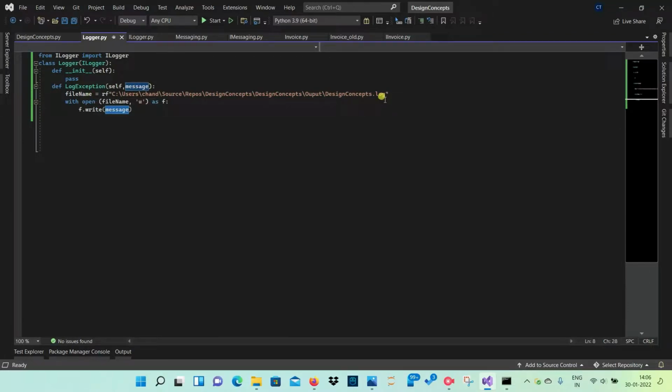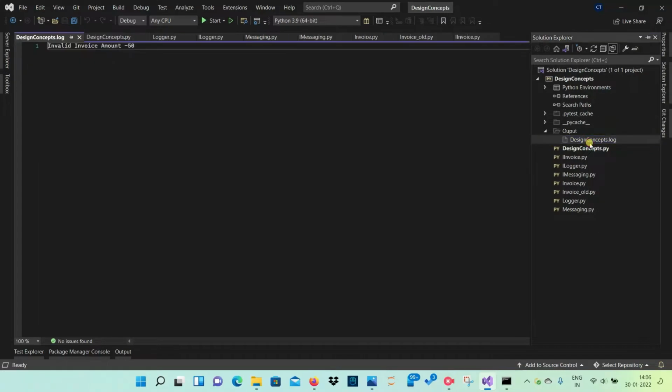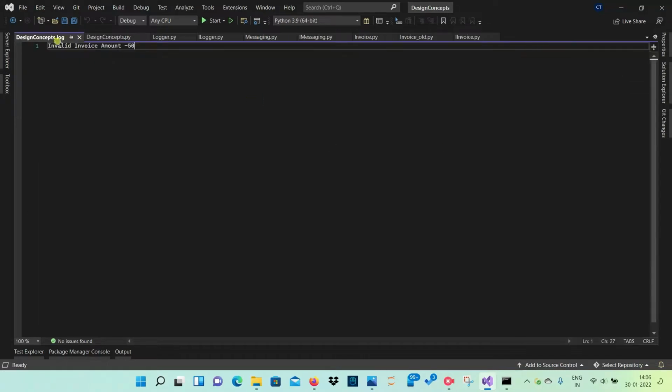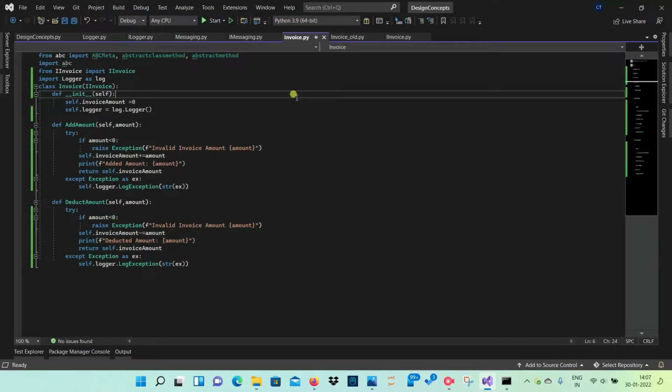In the logger, we have asked it to write that information into the design concepts log in the output directory. When you open this, you can see invalid invoice amount minus 50. I strongly believe you now understand the concept of single responsibility principle and how it is going to help achieve better code quality and loose coupling.